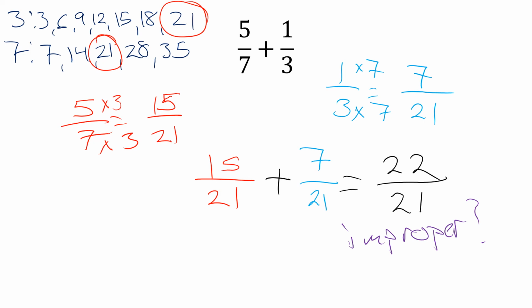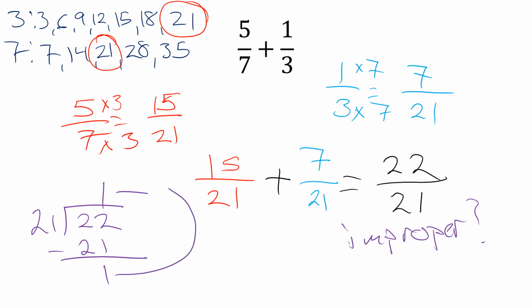So we have to divide, denominator on the outside, numerator on the inside. 21 goes into 22 once. 22 minus 21 will give us 1. Remember that our remainder becomes our new numerator, and we started with a denominator of 21, so we'll end with a denominator of 21. So our final answer is 1 and 1/21. And then, of course, your second question should be, can I reduce that answer? And no, you cannot reduce 1 over 21. That's as small as it gets. So we're done.